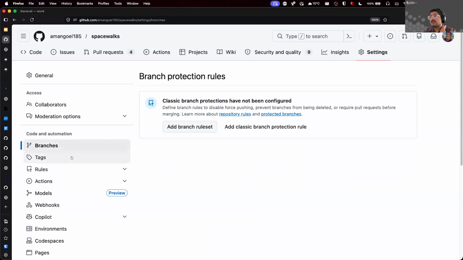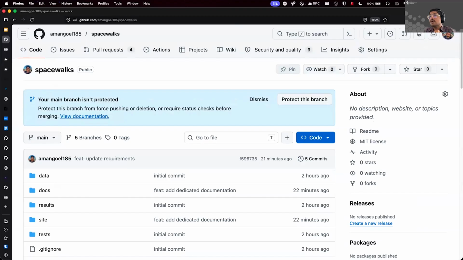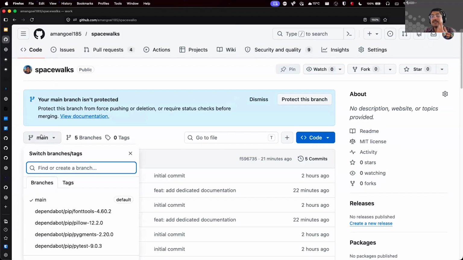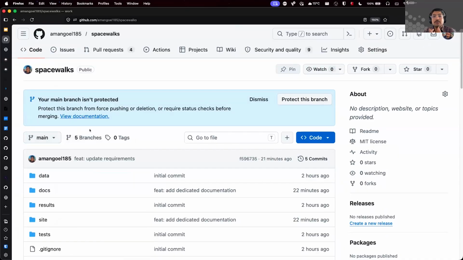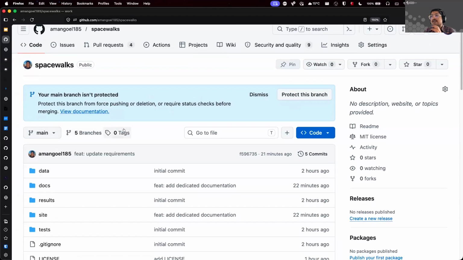And that is the same for, say, adding rules to branches. So for example, if I go to my main page, it says my main branch isn't protected. Usually the precedent for working with the main branch is that the main branch is the protected and more refined part of the code. What we usually end up doing in a collaborative project, as general good practice, is that we work on different branches in the project, and then merge them to main, but do not make changes to main directly.